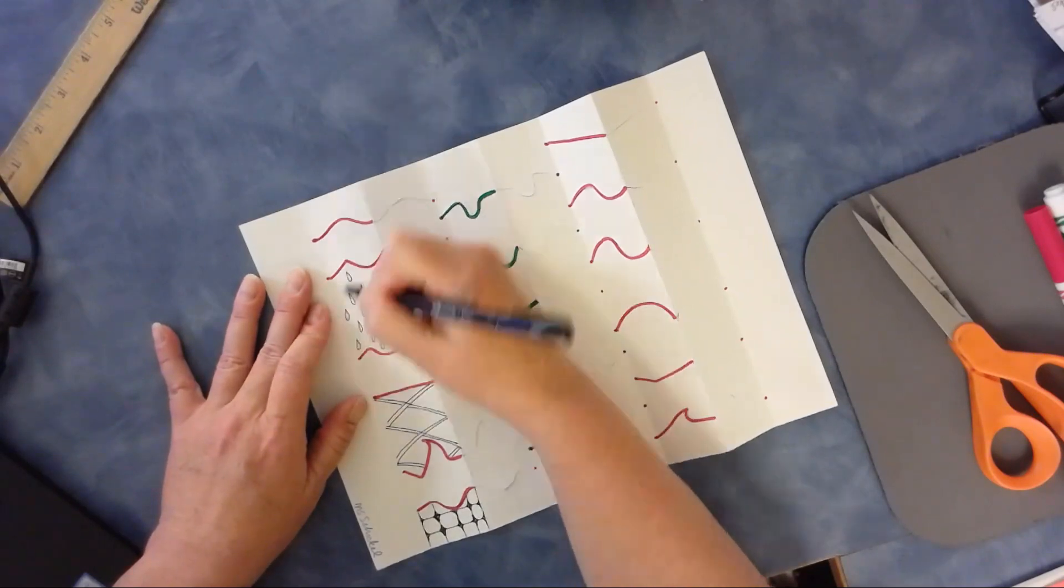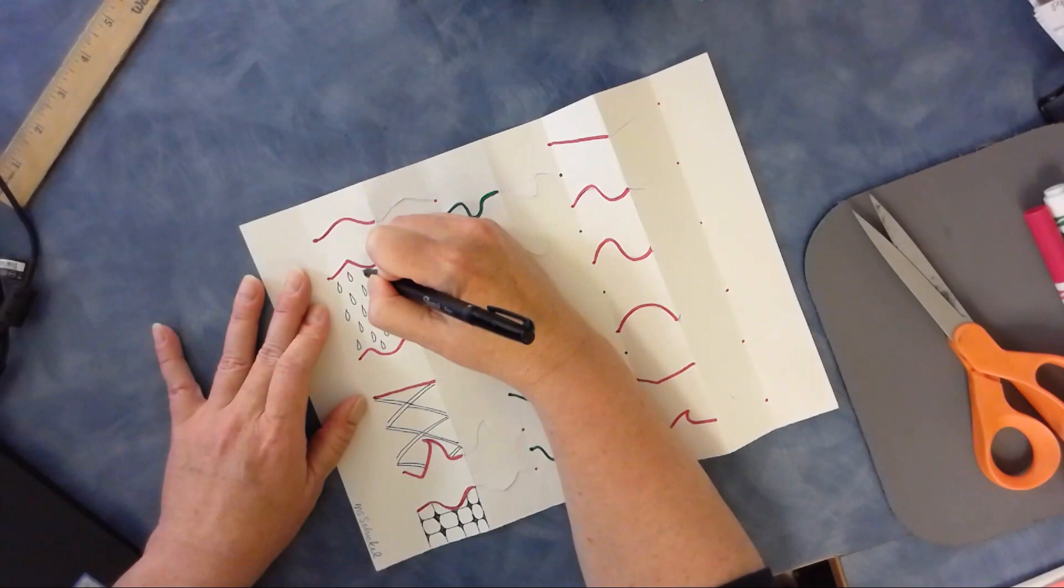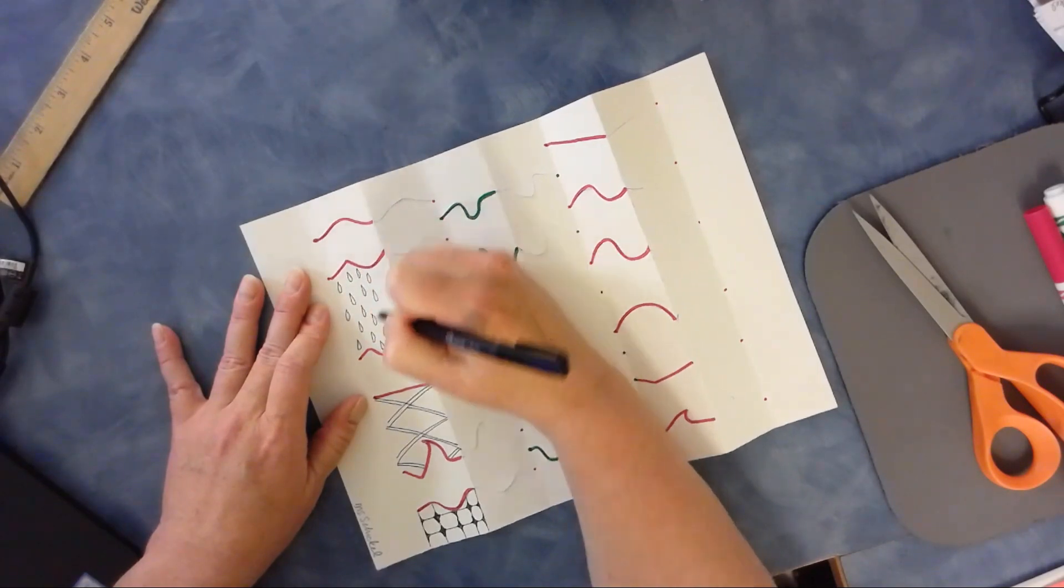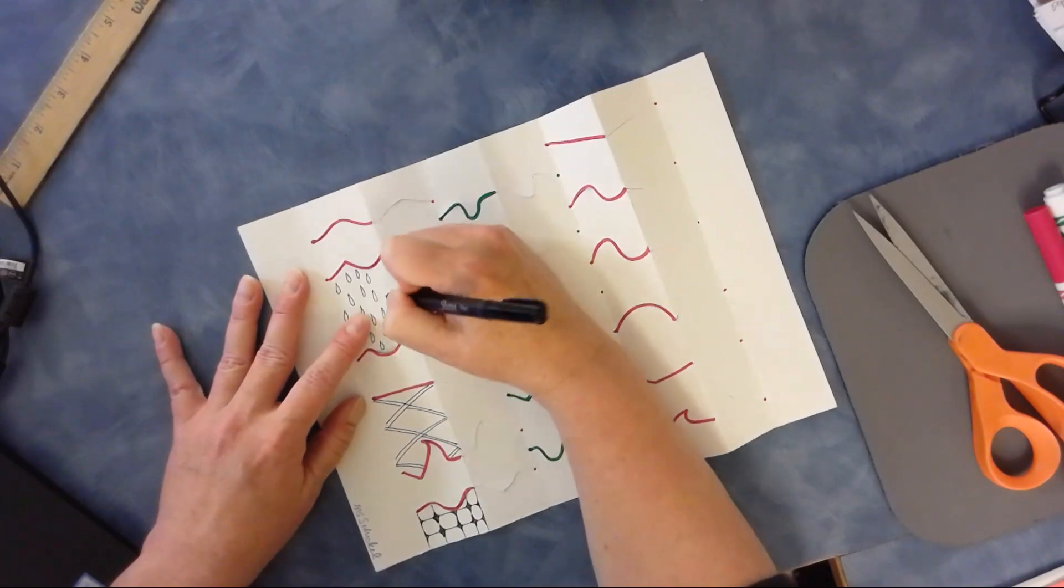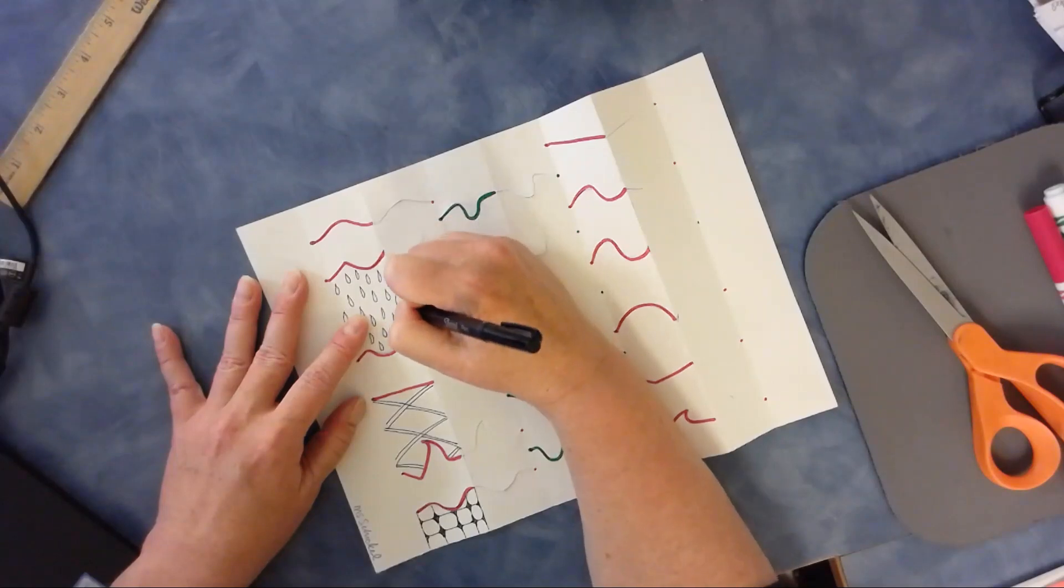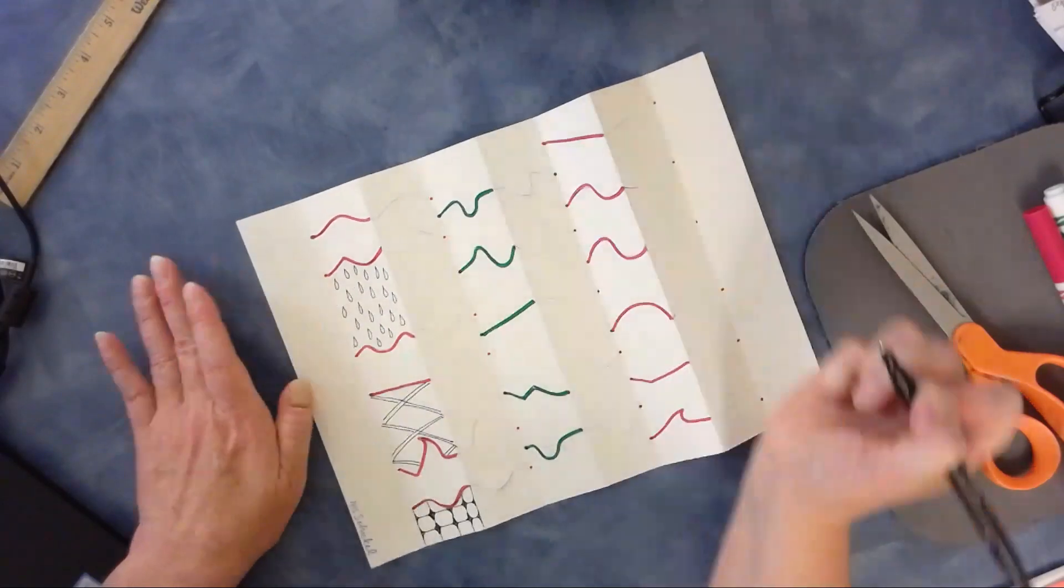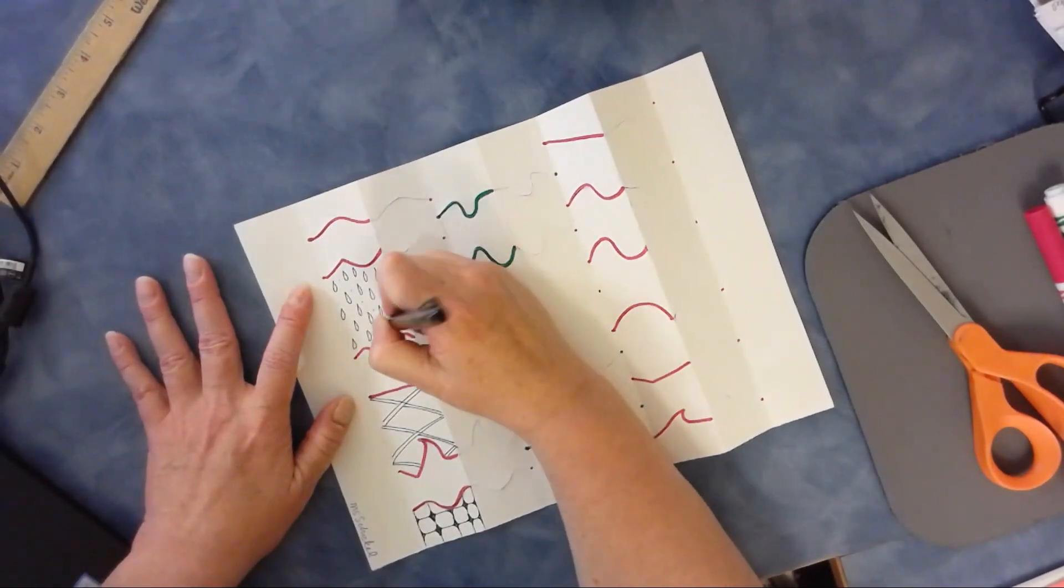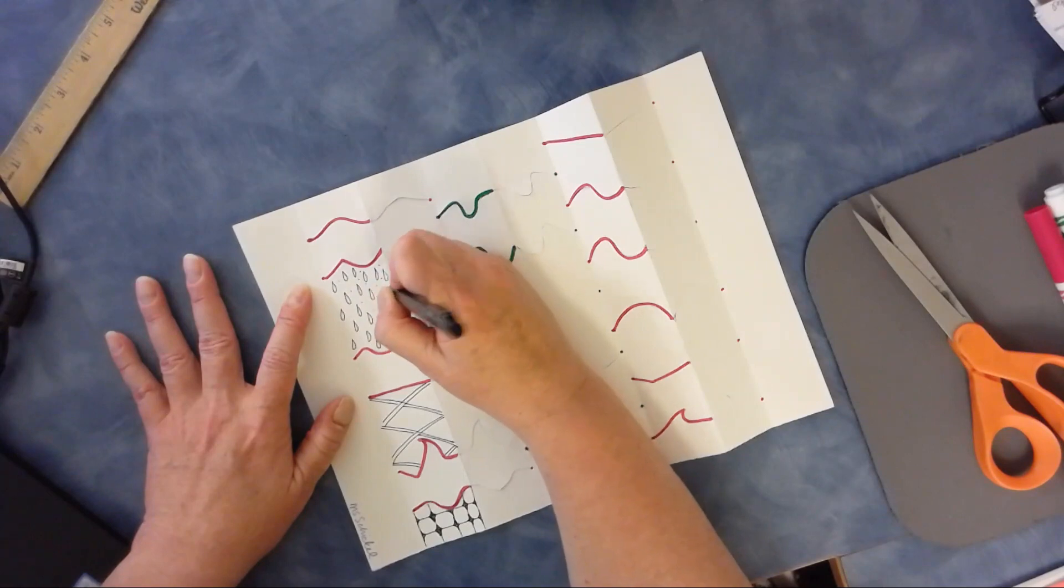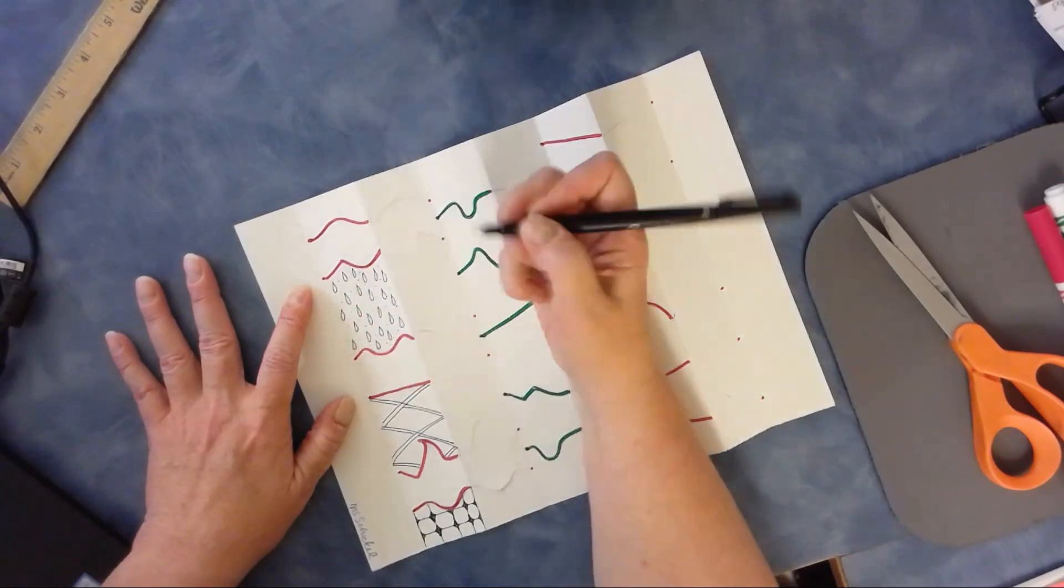Maybe you are looking forward to some sunshine. And so you are going to make a sunny pattern or a rainbow pattern. Or maybe you're hoping for lots of snow. I might just add a little bit like, you know, what is mist? How do I show mist as a pattern in here?